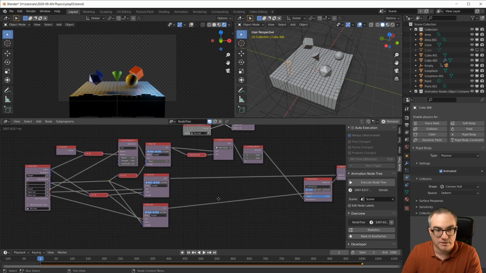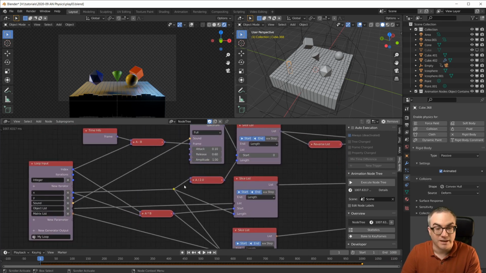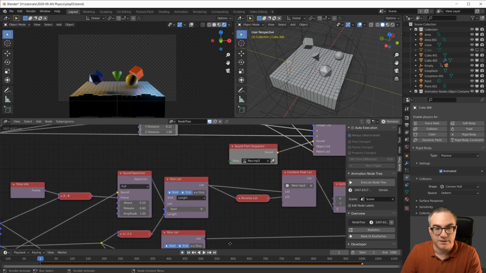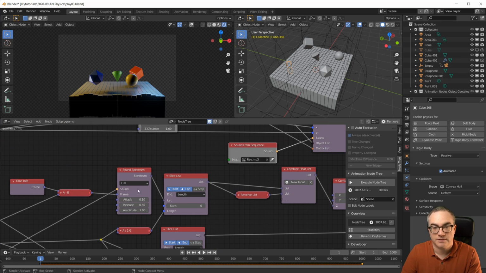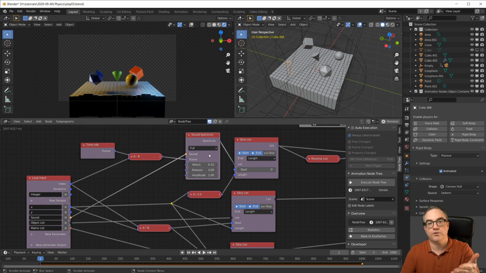Now the inside of this loop here looks a bit complicated, but it's really not that hard to understand what's happening here. So we have the sound, and we're plugging that sound into our loop, and we can use the Sound Spectrum node in Animation Nodes to get the sound spectrum.